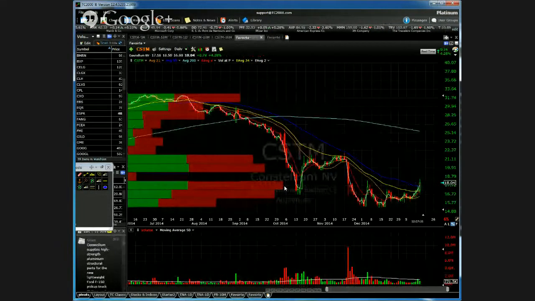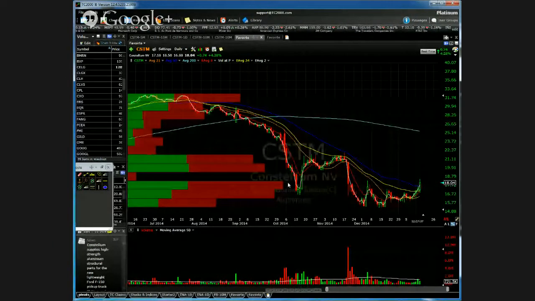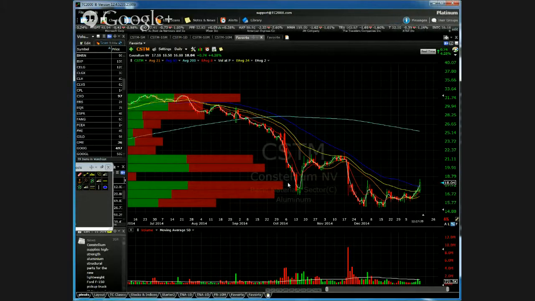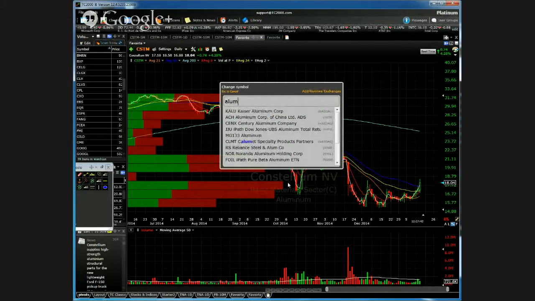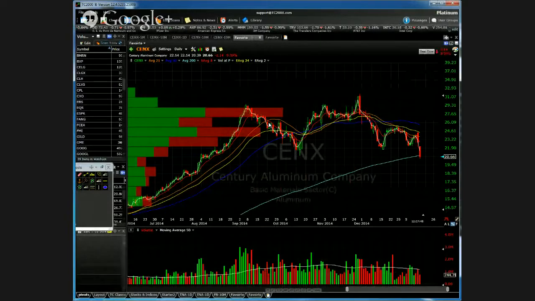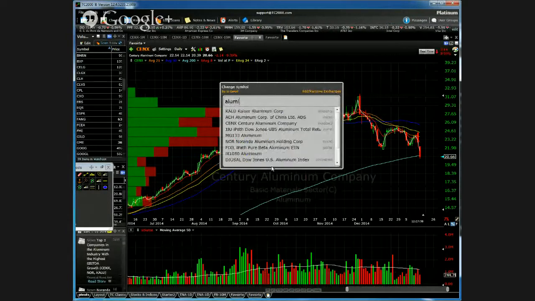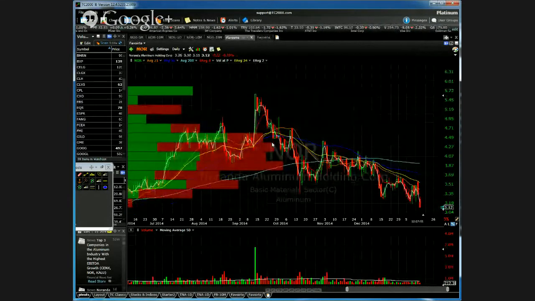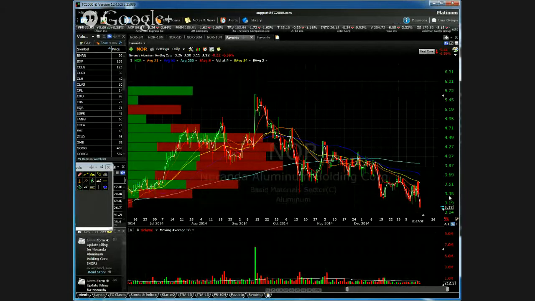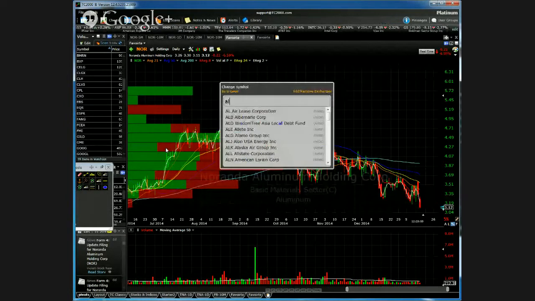CSTM. Ooh, oh, that's pretty. Aluminum. Putting money in aluminum. What was some of that other aluminum stock? What are some of the other aluminum stocks? Aluminum. Okay, that's big. CNX. Oh, that one's not doing well. So that's interesting. So it's not about the sector, maybe. It's just about that CSTM. Oh, nor was the other one I was thinking of. I've made money on that stock. No, that definitely does not look good, does it?